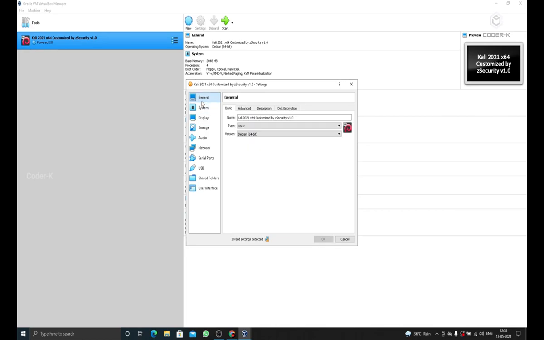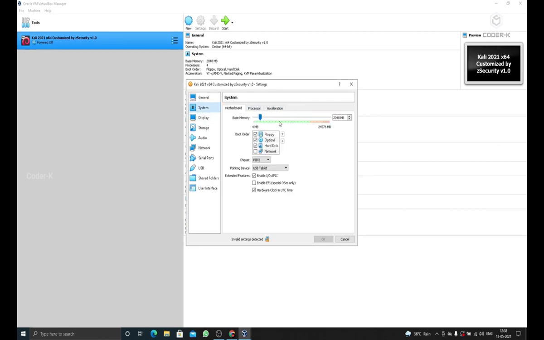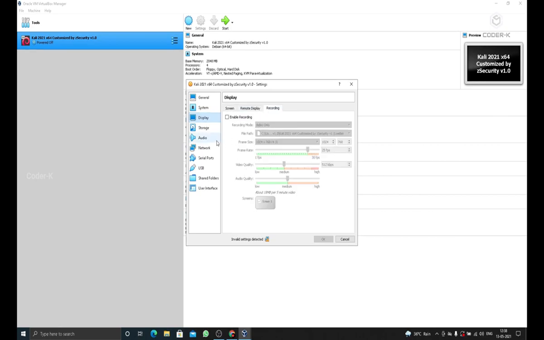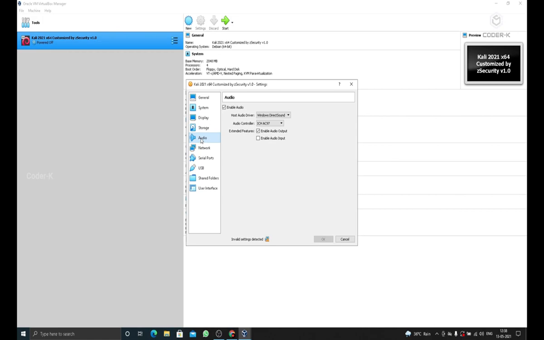Now change the settings of our Kali Linux. By giving it 4 GB of RAM and 4 processors, we can run our Kali smoothly.